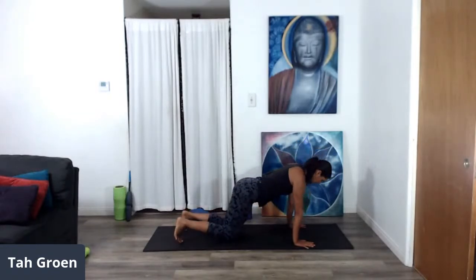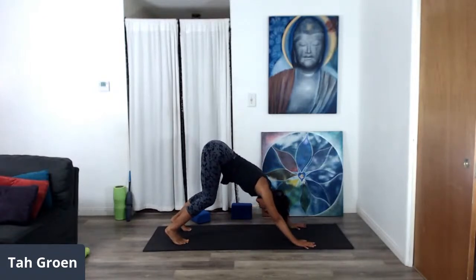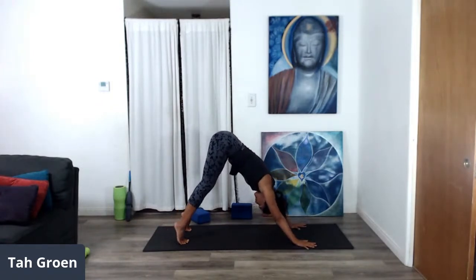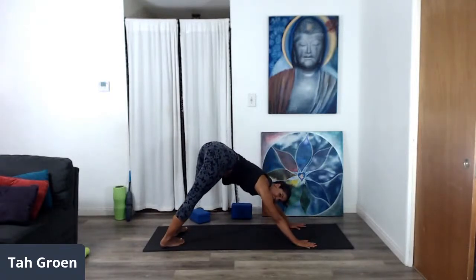And then up and back. Down dog. Really good. Shake out the head. Push into the shoulders. Tippy toes. Tippy toes. Inhale. Exhale. Turn the heels to the right. Egyptian down dog. Let the head just drop.